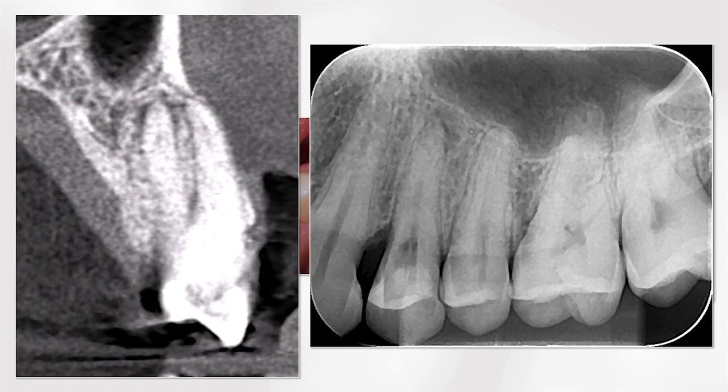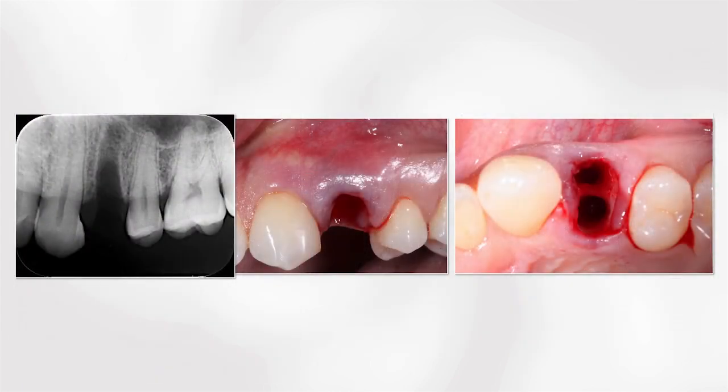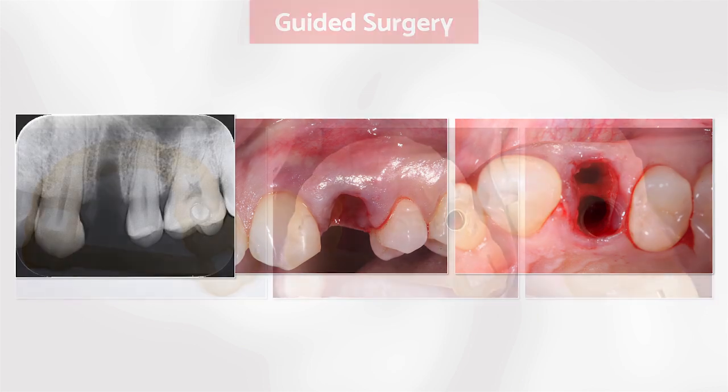Through this CBCT scan, it was confirmed here the presence of the crestal bone at the buccal aspect, so we are going to treat this case as an intact socket. The tooth was extracted, a very difficult tooth extraction. This is what we recommend in case like this, to do a root section and to remove the roots one by one. Our goal is to keep the interdental septum between these two roots.